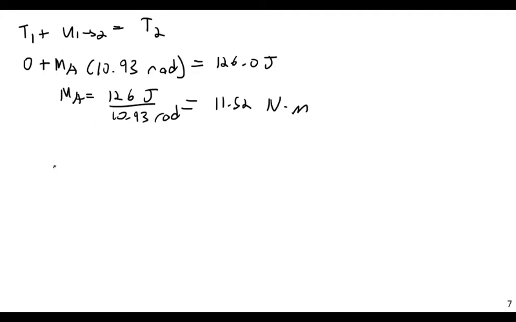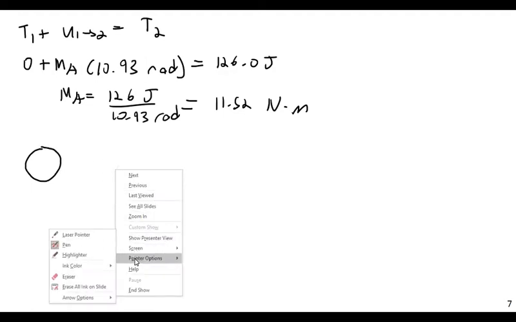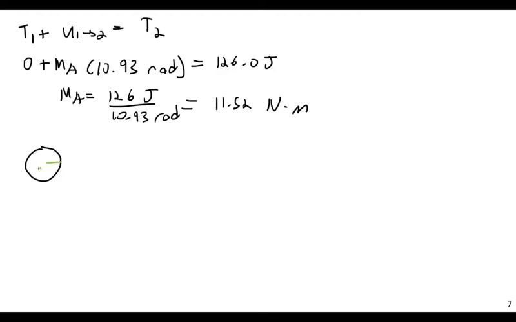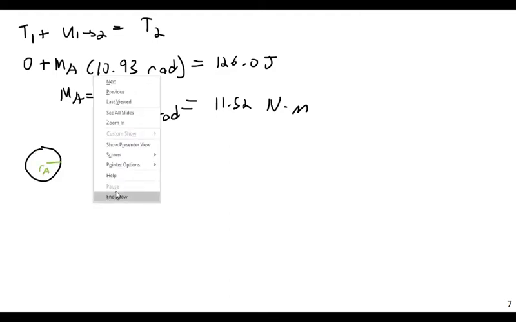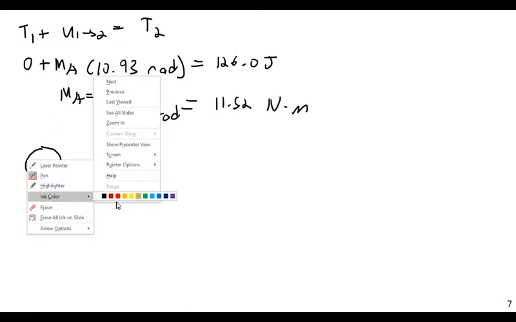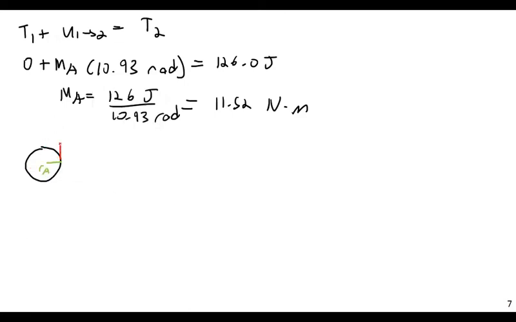Then I can say that this moment is ultimately caused by a force. So I have this force here. First I have RA, and I have a force, this unknown F that I'm solving for. My final thing that I'm looking for is a force here, and this will be producing some sort of moment M. And that's what this M here is.